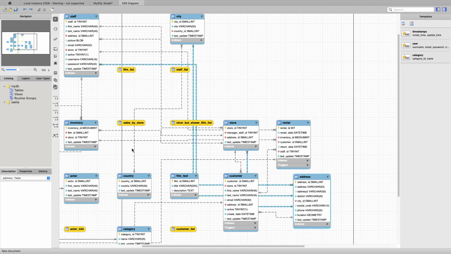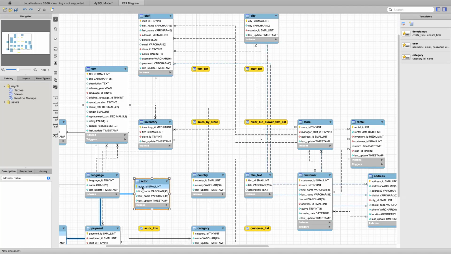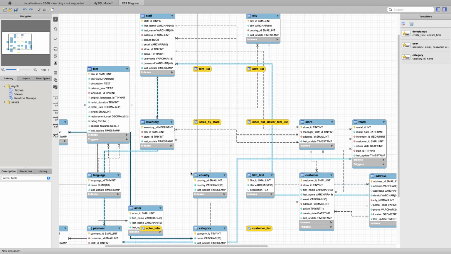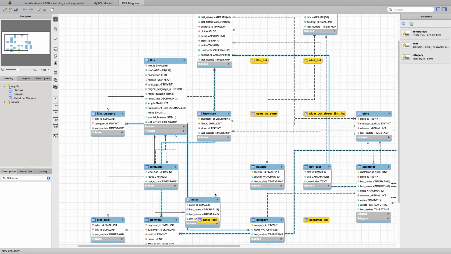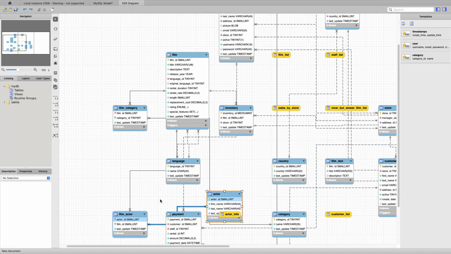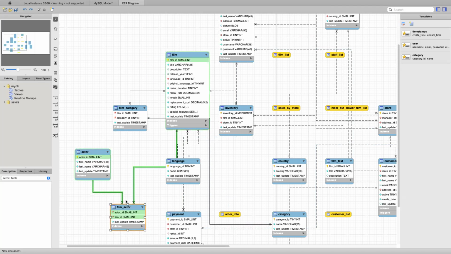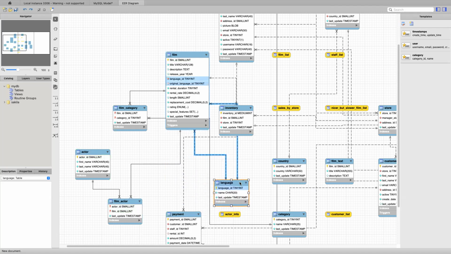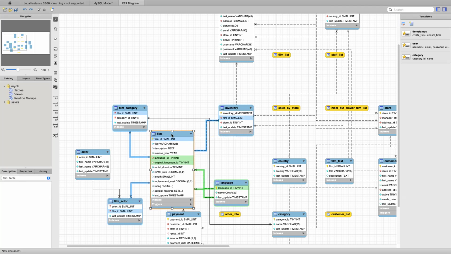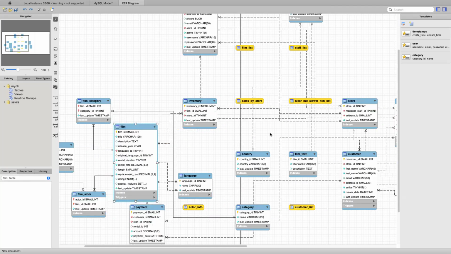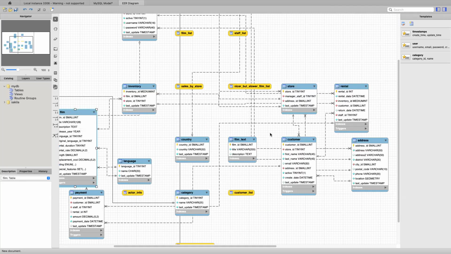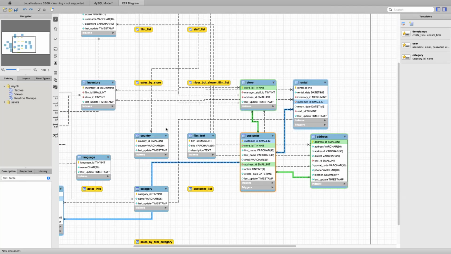So that's why we have actor, we have film. We have an actor and we have a film actor and then we also have the film. Okay, and we have a film category and an inventory over here. And then let's see.